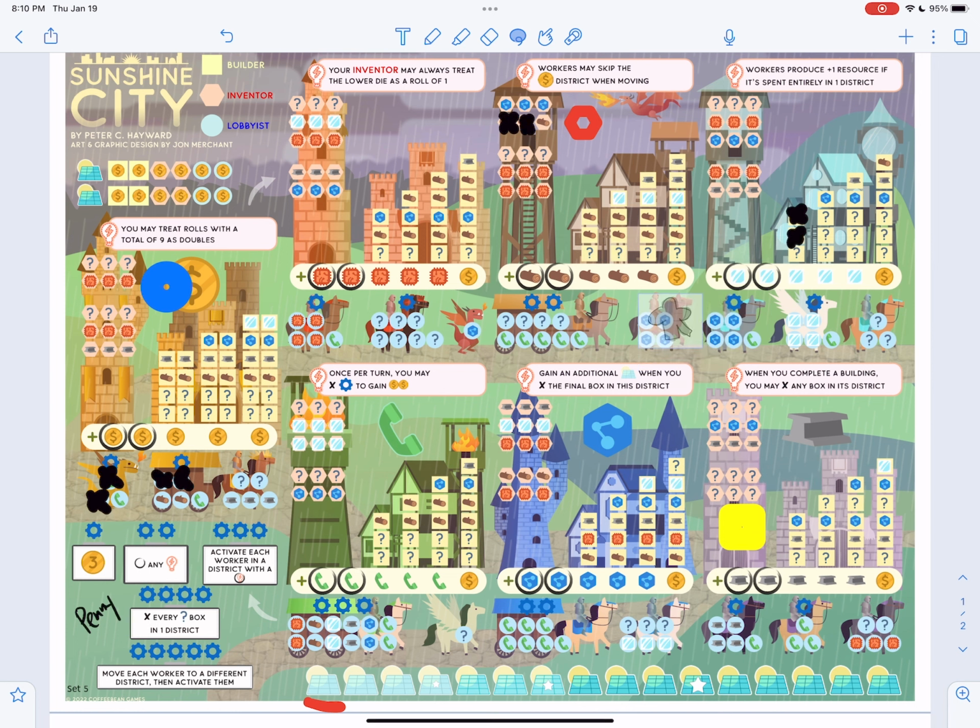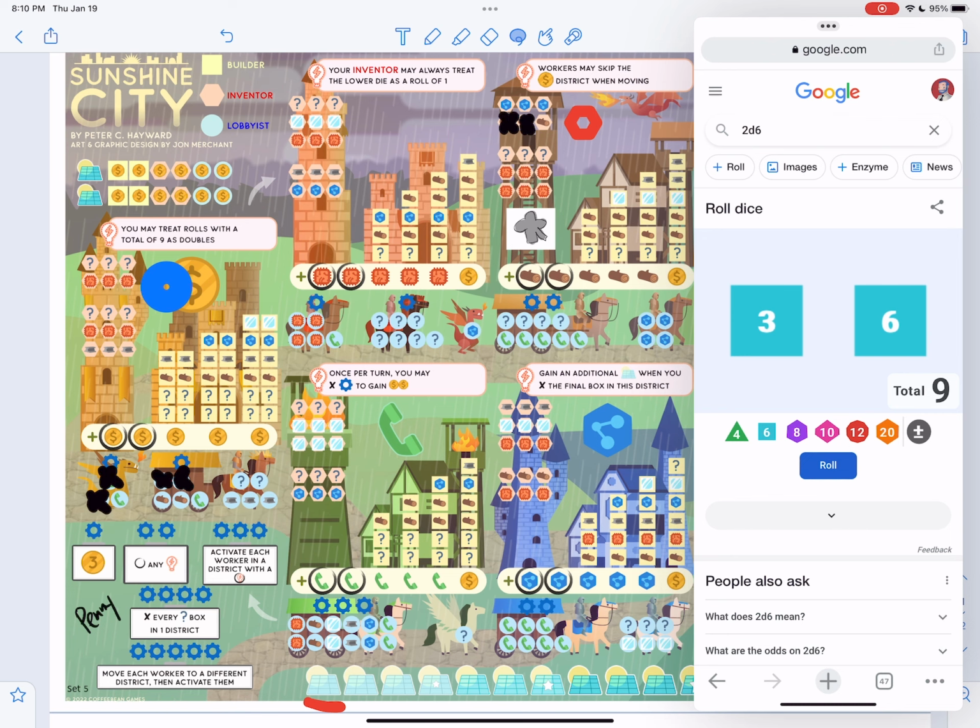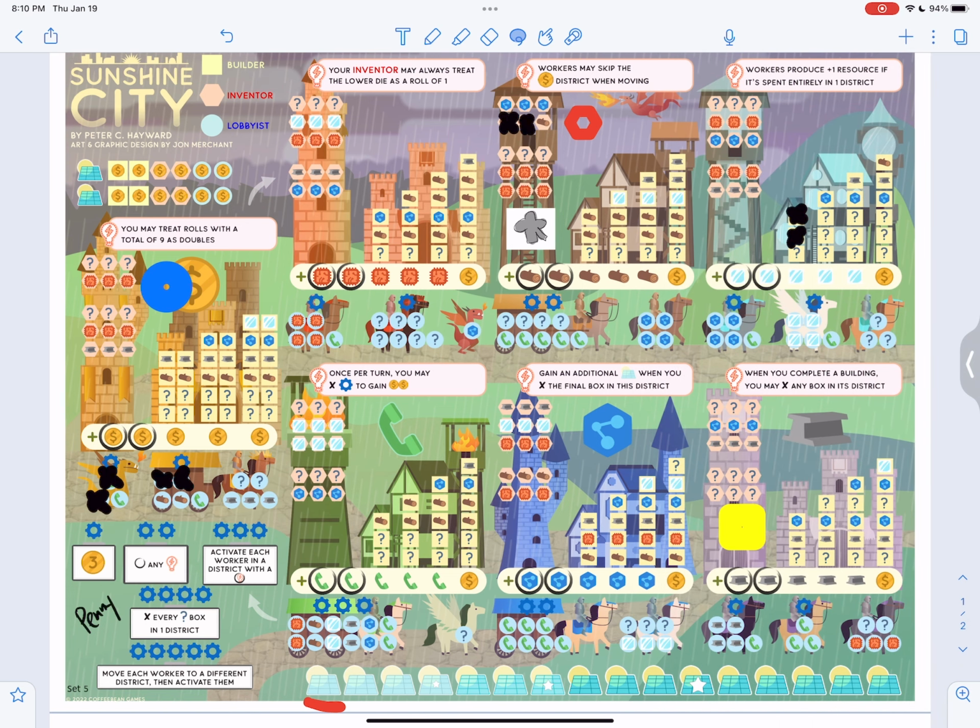So, I was going to say I could not move my inventor and leave the audience in the right place, but of course I can't move my builder, so I have to move my inventor because I have to move 2. A 3 and 6 means that there's no actual way of getting one into Penny's district, which is a bit of an annoyance. So I have to move these 2 with my 3 and 6 because my builder's lying down.